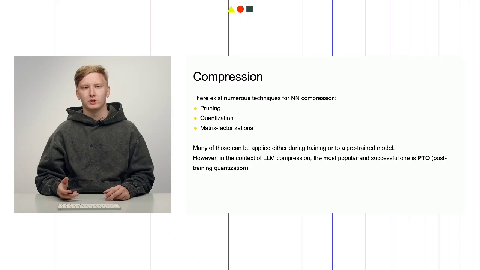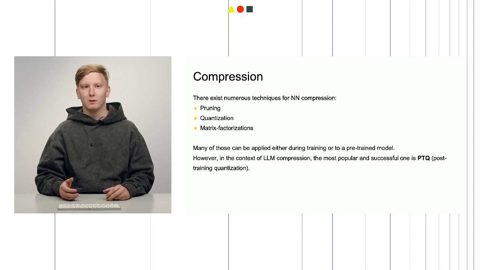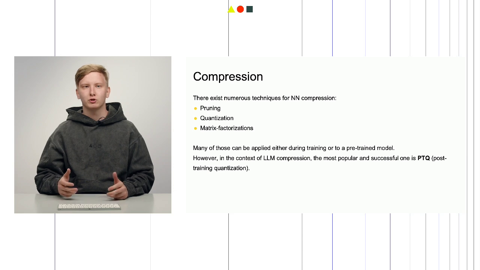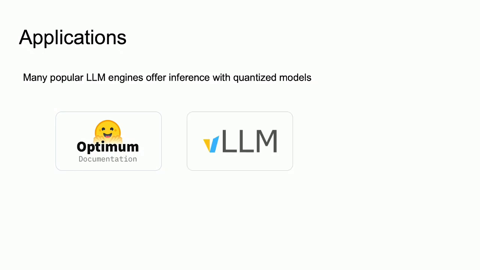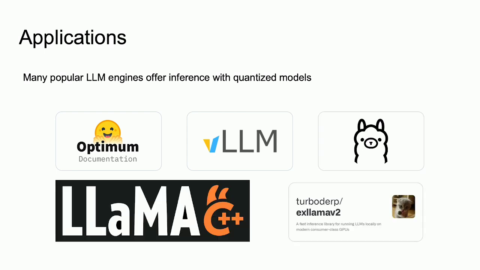Multiple techniques have emerged aimed at reducing the effects of LLM size, including pruning, quantization, and other parameter-efficient representations for model weights. By and large, the most popular of those is post-training quantization, which aims to reduce memory footprint of already fully trained LLMs by rounding their weights to a specific finite grid, thus achieving lower bit widths for the weights. Post-training quantization has become de facto the default way to inference large language models locally, with the most popular frameworks supporting it in one way or another, providing the means to quantize models and to serve quantized models.